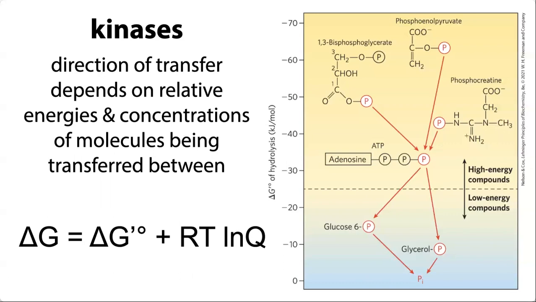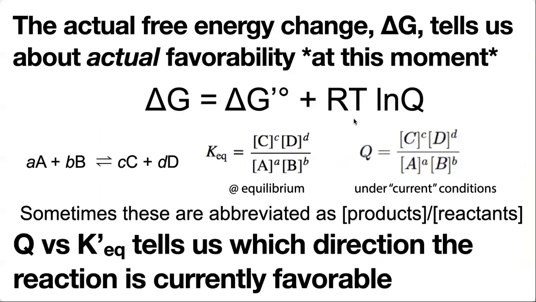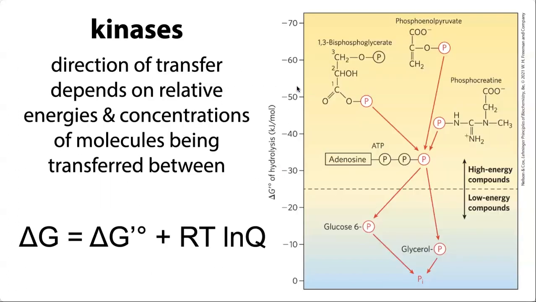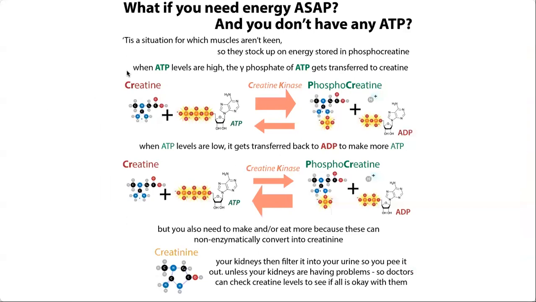Instead, it's in the range where if we change the concentrations of ATP and of phosphocreatine, basically we can skew the direction of the reaction. And this is what our muscles do. Creatine kinase, we'll see, is going to act like any kinase. It is going to catalyze the reaction in the forward and reverse directions, and the actual directionality is going to depend in large part on the concentrations of ATP, phosphocreatine, creatine, and ADP.